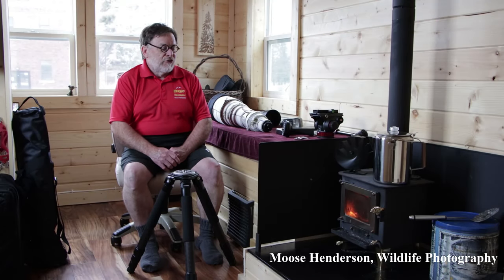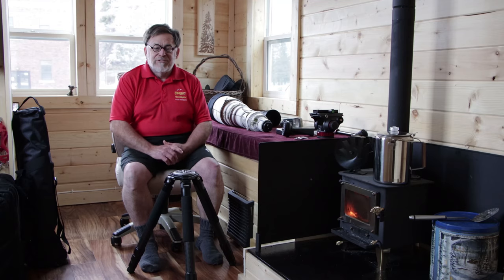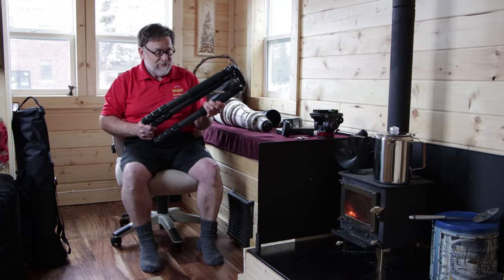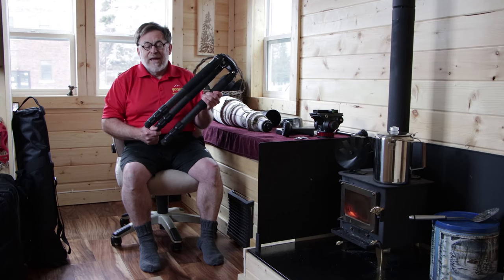Hello photographers, thank you for joining us. We're here today in my tiny house — I live in a tiny house, but I'm also a professional photographer. Today we're going to take a look at the NRL RT90C tripod. This is a budget-priced tripod, a little less than $300, that I've been using for the last three months. It is actually pretty comparable to some of the really expensive ones, so let's get to the review and see how it shapes up.